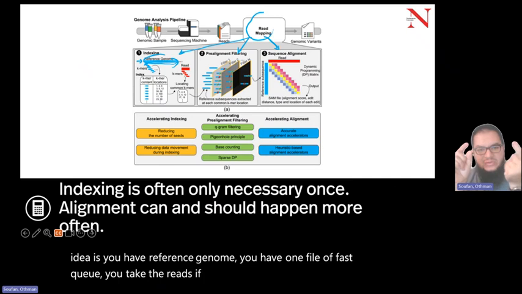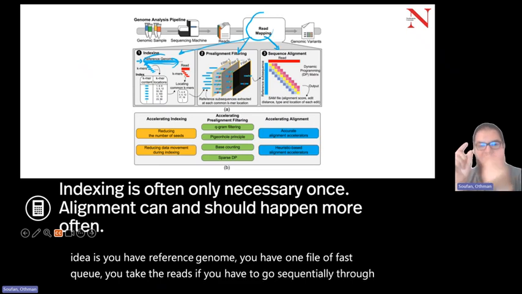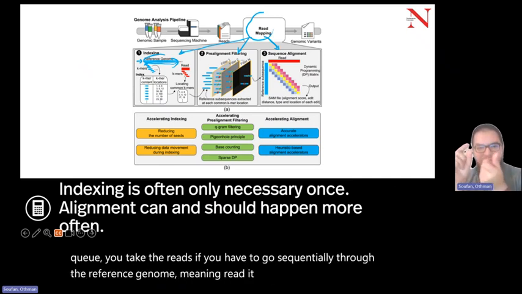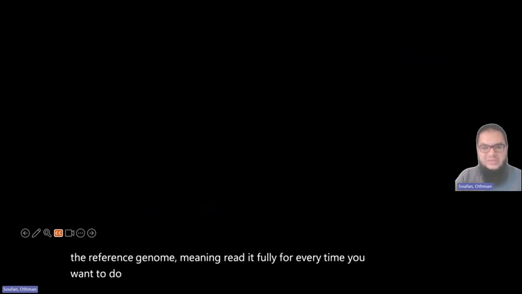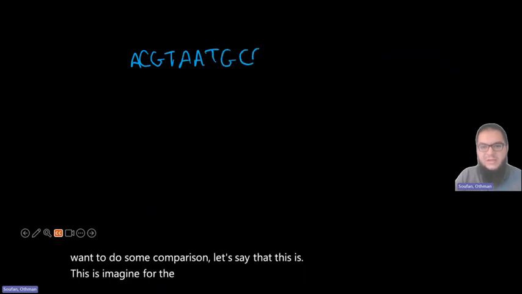If you have to go sequentially through the reference genome, meaning read it fully every time you want to do some comparison, let's say, imagine for the moment that this is just the genome text.